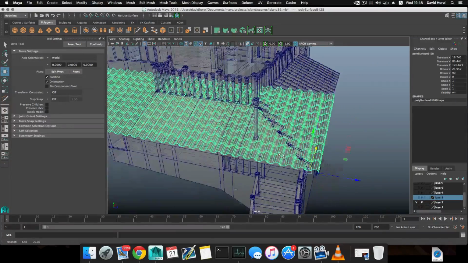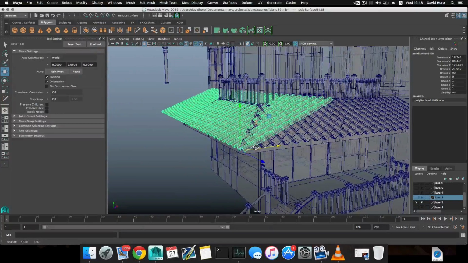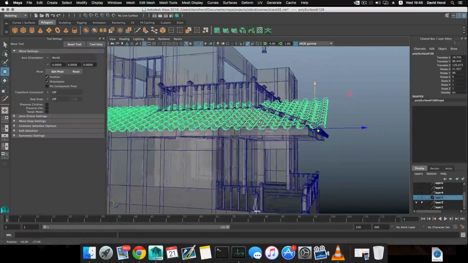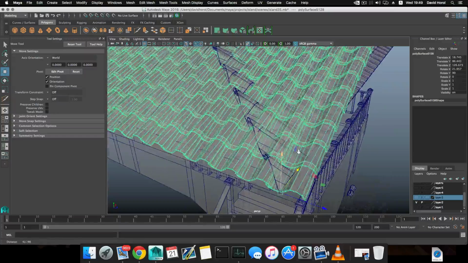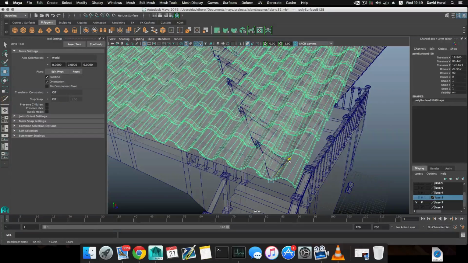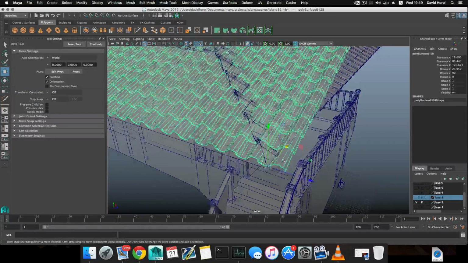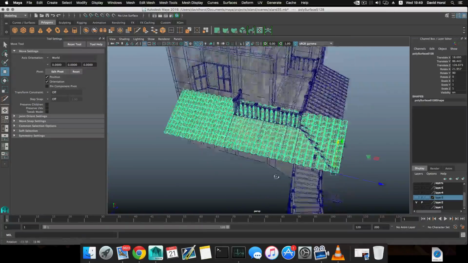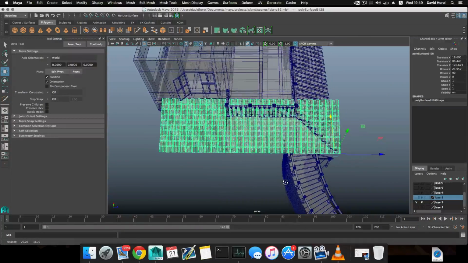Okay, so it's at the same level, right? We don't need to do anything but bring them to meet these two sharpie edges. Okay, so it's there. All I need to do here is cut this.